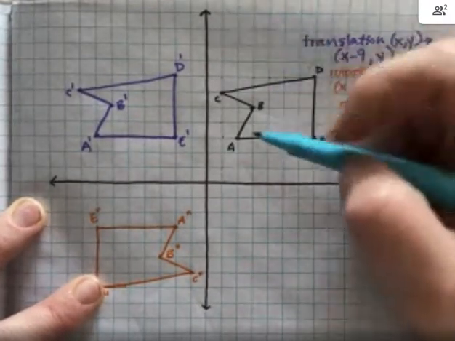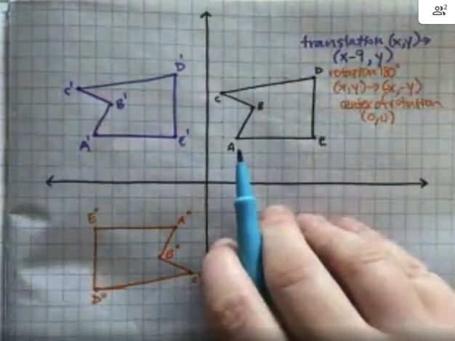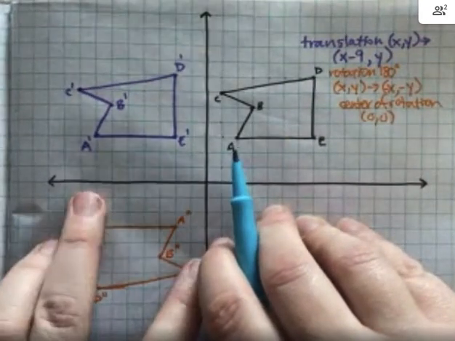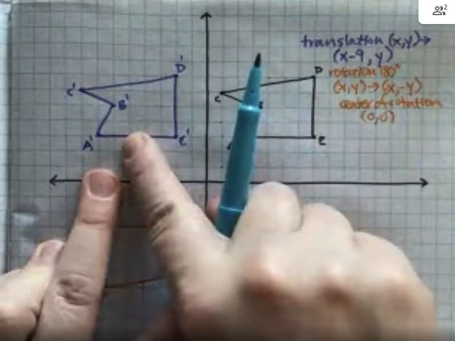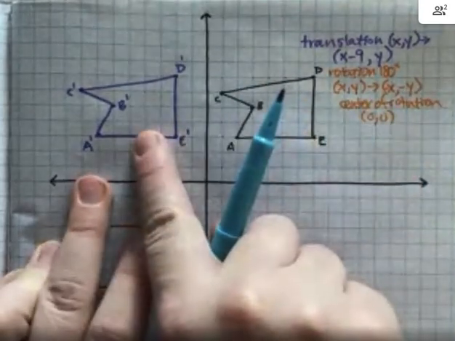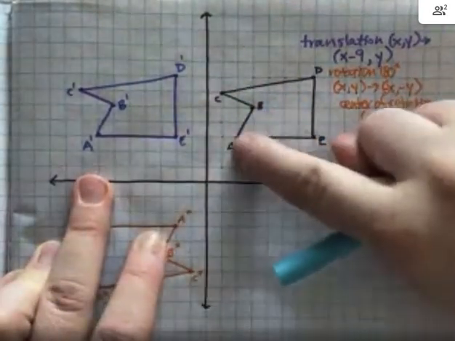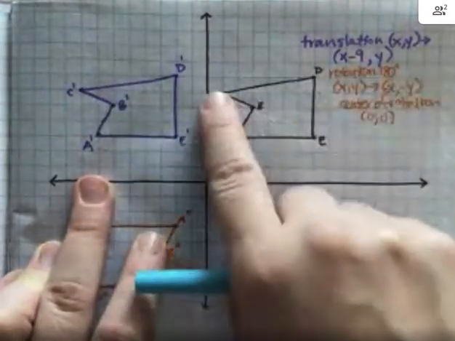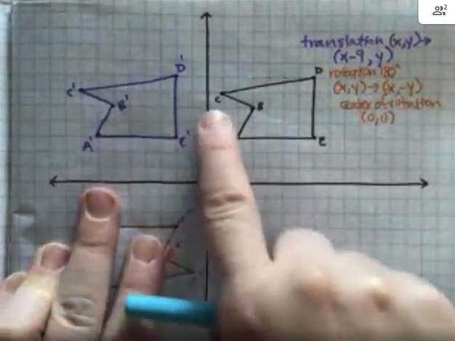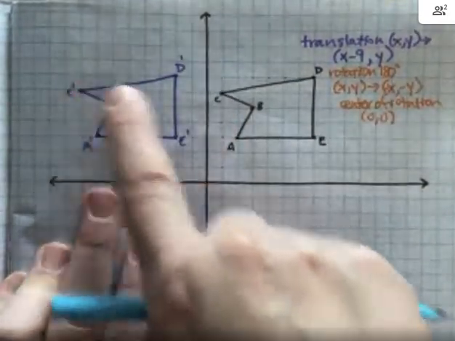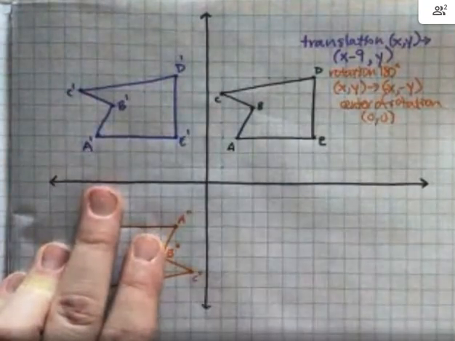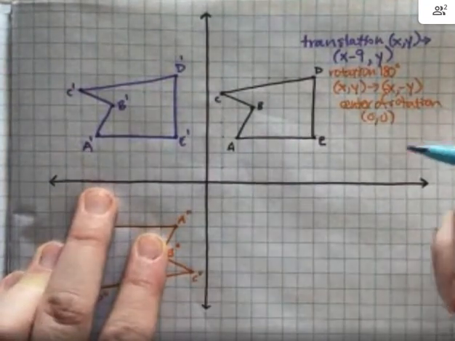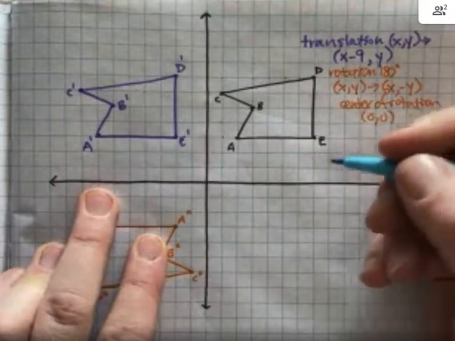So based on the last bit of information that we had when it came to translations, if we had a translation of one shape over, what we found was every single one of these lines that we had before, BC to B prime C prime, every single one of those lines should have the same slope. They're parallel. So we're going to use coordinate points this time to prove it to ourselves.